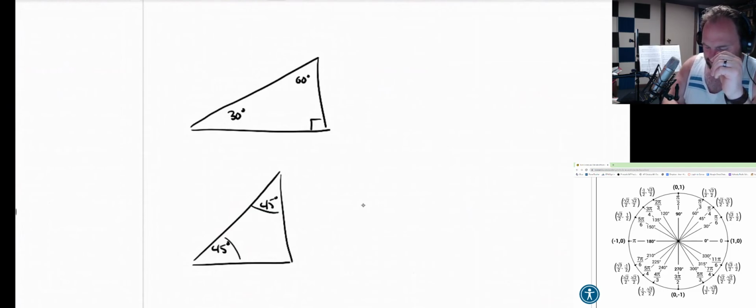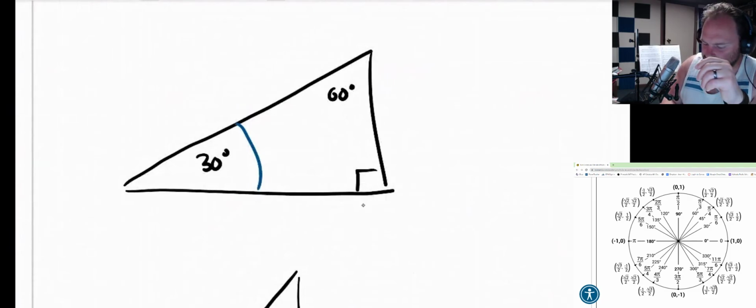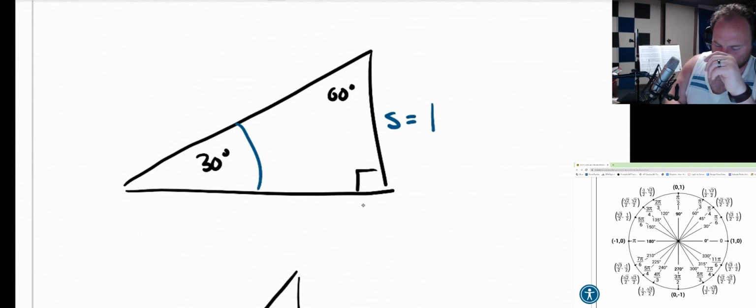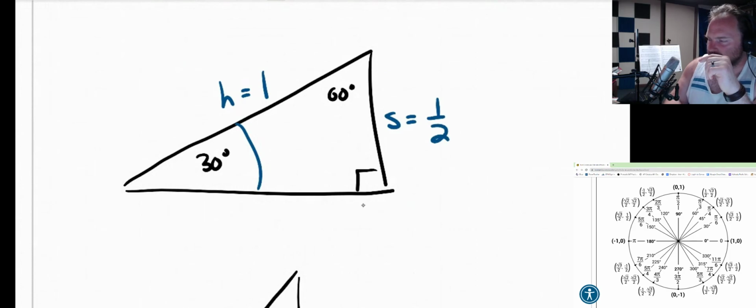The way it works, let's pretend that angle right there is the main angle. In a 30, 60, 90, let's focus our attention on this triangle first. The shortest side, which I like to call S, if that is equal to 1, then the hypotenuse, which I like to call H, will be 2. There's going to be a 1 to 2 relationship between these things. Actually, I reverse course now, because in a unit circle the hypotenuse is always 1, and that means the shortest side will be 1/2, since there has to be that 1 to 2 relationship.